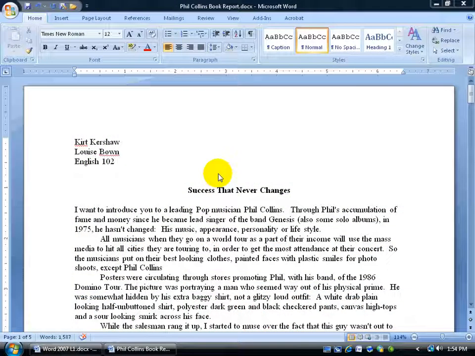Aligning your paragraphs is fairly simple. Just go ahead and click inside of any one of your paragraphs. Now remember, even though these don't have 3 or 4 sentences, it is a paragraph. If you recall from the earlier training video, when you reveal your codes, anytime there's a hard return, the text before that is considered a paragraph by Microsoft.